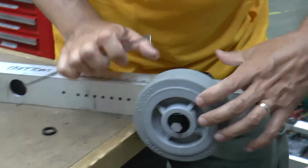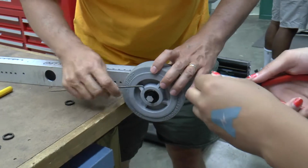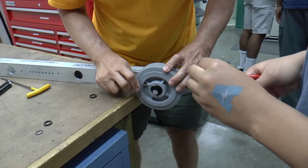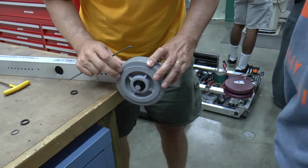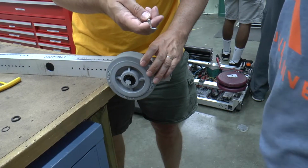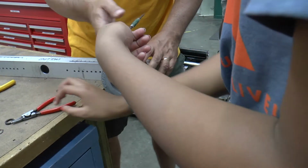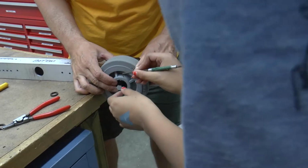Perfect. So what you're going to do is you're going to push on the back side of this axle, push everything into place, and then you're going to take this scribe and you're going to make a scratch mark on here. See that? So we're going to do that on all 6 of these flats. So I'm going to hand that to you, and I'm going to hold this in place, and I'm going to rotate it over, and you're going to make a scratch mark right there.